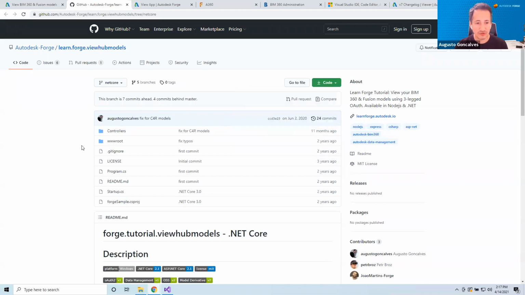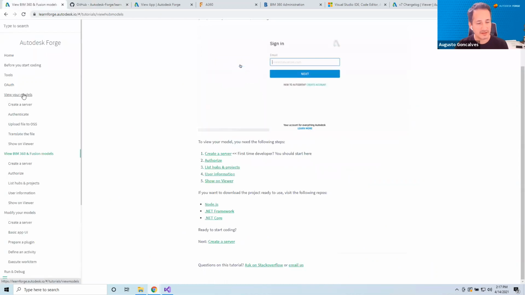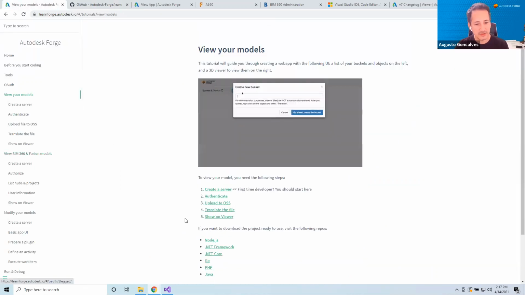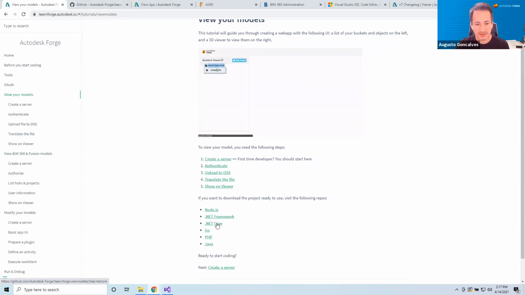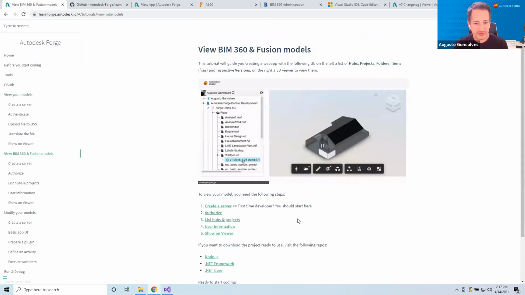So you can just download a copy of the source code. That's valid for today and also valid for yesterday. If you go back to yesterday's training here, you can see all the languages you have. You can choose .NET Core and download the source code. Thank you for your question. Good point. The source code is available there.